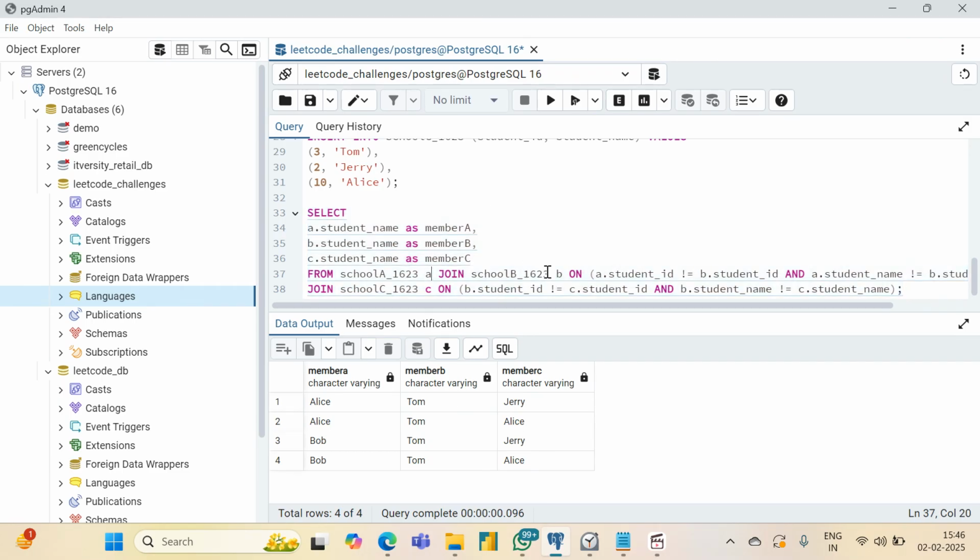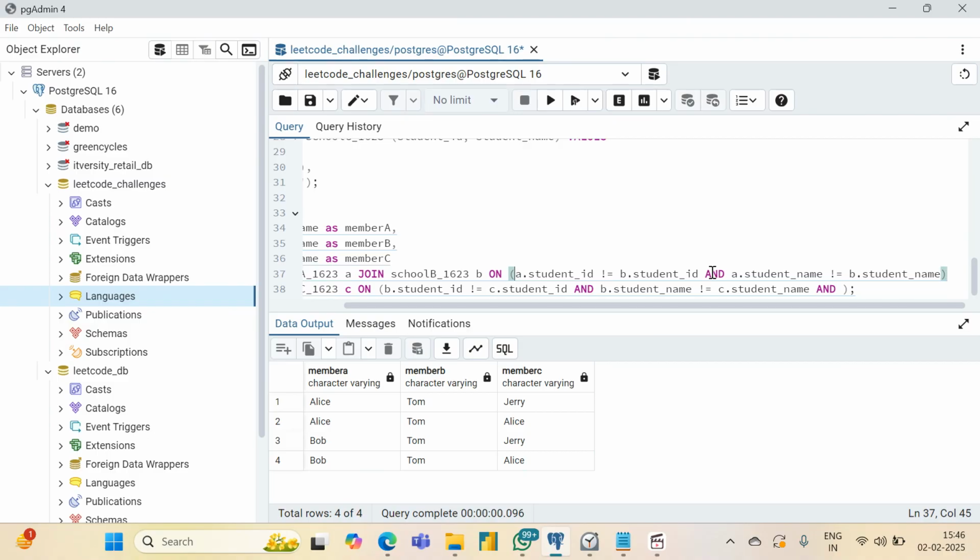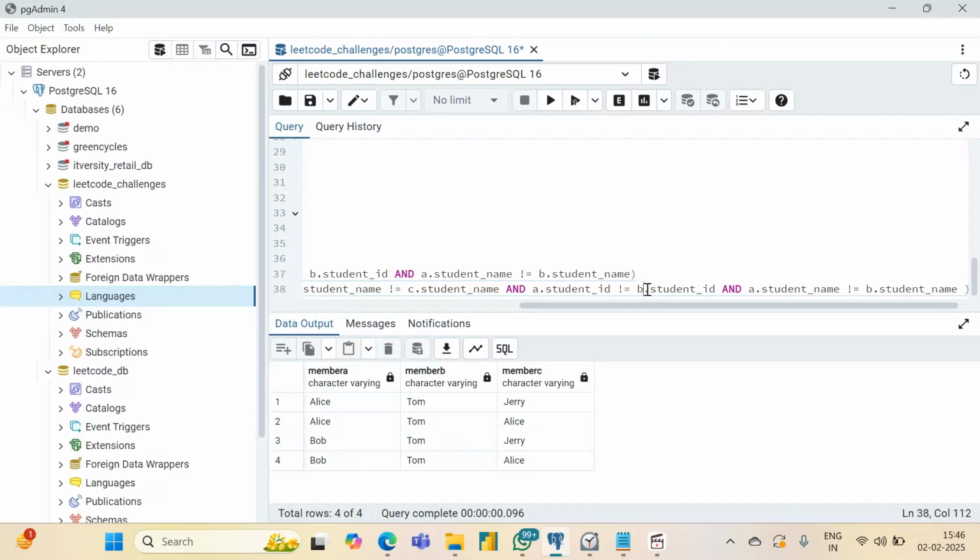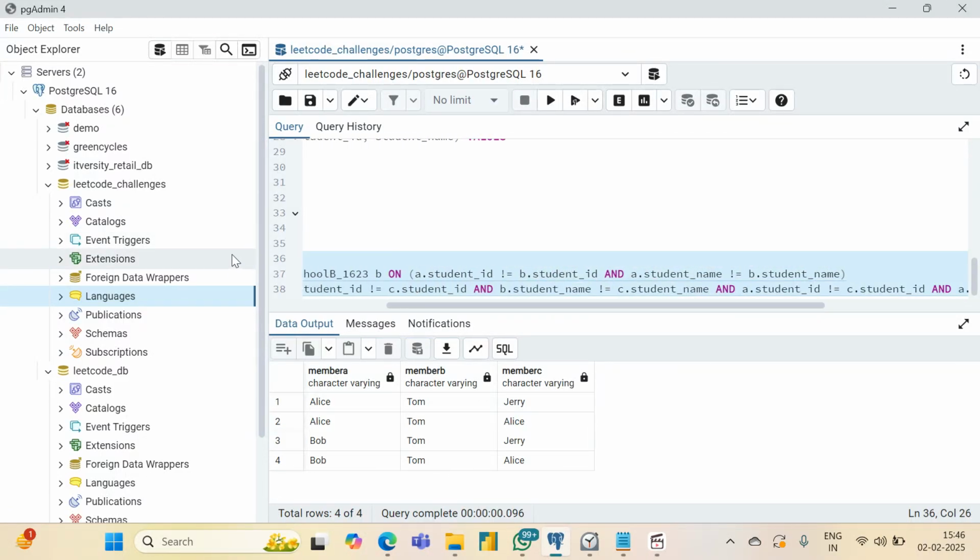So what we did, we compared students from school B and school C, but we didn't compare school A and school C. So what we have to do is, in the second join, we have to just extend the condition and say that it should also remove any student whose ID or name is matching with the student of school A. So we have to say student ID of A should not match with student ID of school C, and student name of school A should not match with the student name of school C.